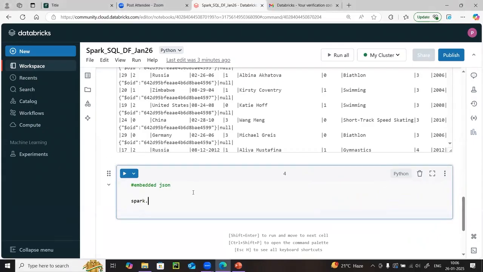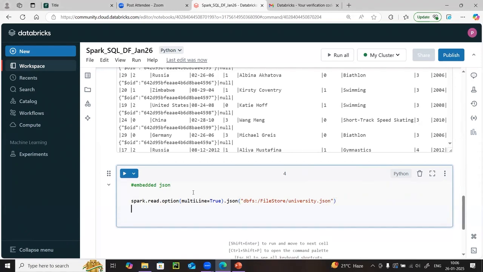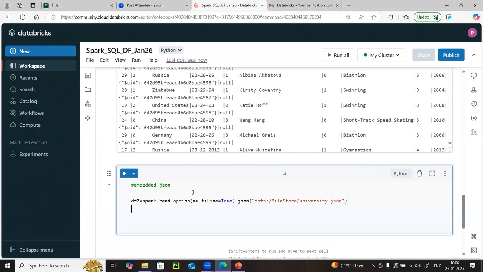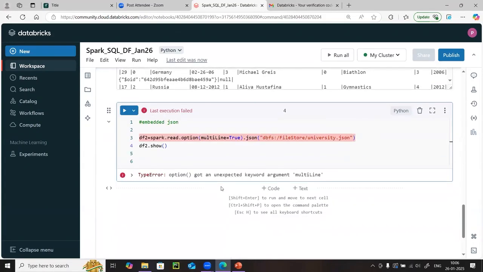So for example, I can write spark dot read dot option. Okay, so understand this carefully. What is an option? Here I have to pass a parameter called multi-line true and then call the JSON, and then within that you can provide the file. Okay, now if I go ahead and view it, you can see how it looks.